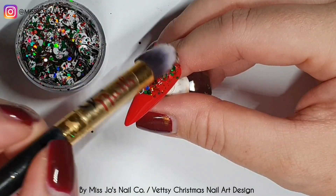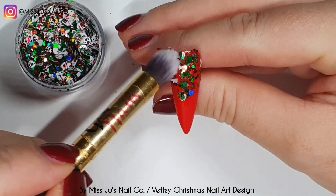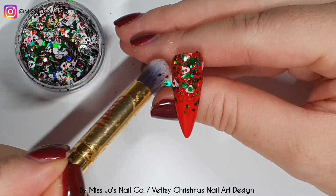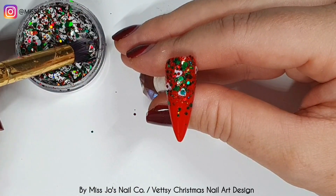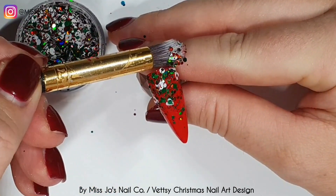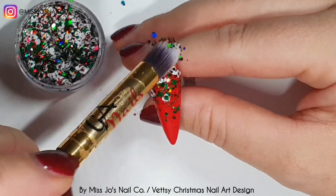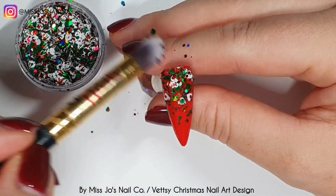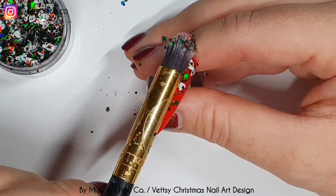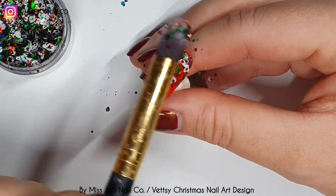We're going to use that uncured base coat to stick on this glitter. I put some on and thought should we just cover the whole thing, but then thought no, let's do a fade — more compact at the top and fading out towards the bottom. Sorry, I still sound a bit nasally, still getting over this bloody cold. I feel much better though, thank you all for asking — just still feel really foggy, like my brain feels foggy, my insides feel a bit gunky.